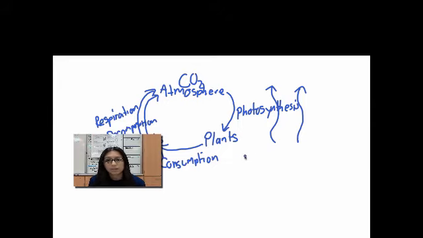So the way they do that is, one way is cutting down mass amounts of trees, and when we cut down mass amounts of trees, that's called deforestation. That releases carbon dioxide into the atmosphere. And then there's also another thing that we do on a large scale, and that's burning coal, oil, gasoline. All those things are what we call fossil fuels, and that really releases an enormous amount of carbon into the atmosphere as well.